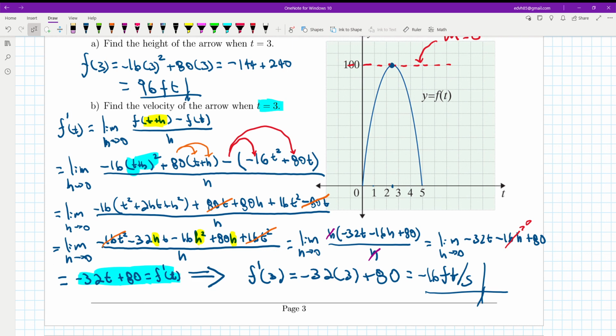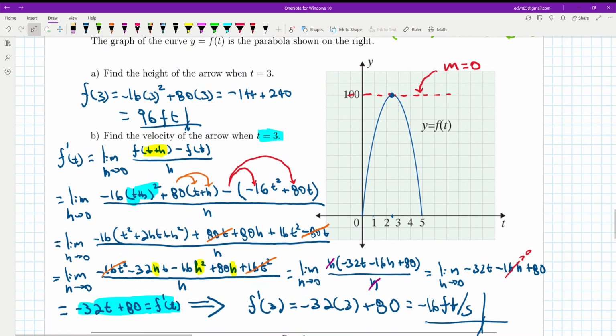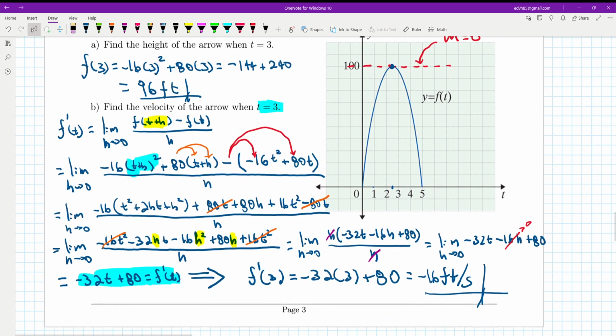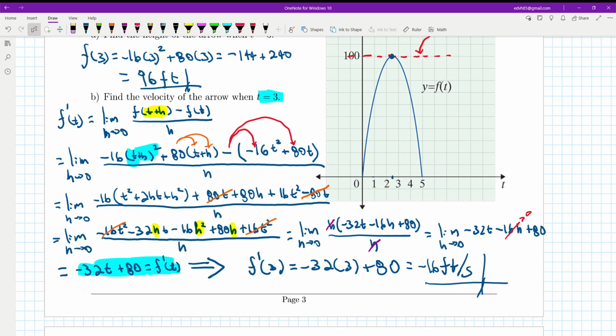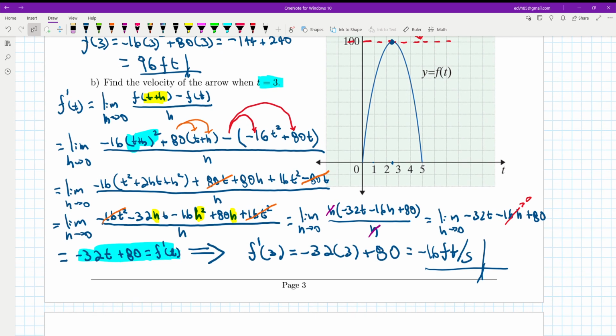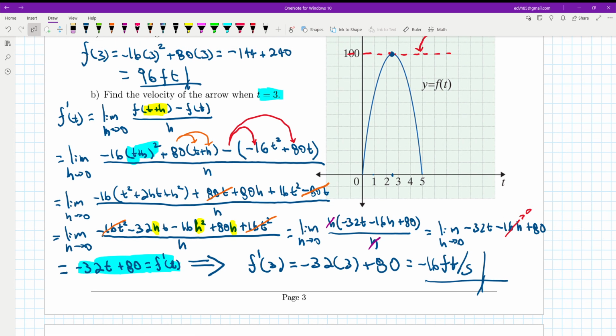And this actually concludes this section 2.2. We're going to move on to the next section, 2.3, in which we are going to find derivatives of functions, but in this case we're no longer going to interpret it as finding the instantaneous rate of change or applications like this. We are just going to differentiate functions, and to do that, let's take it to the next video.